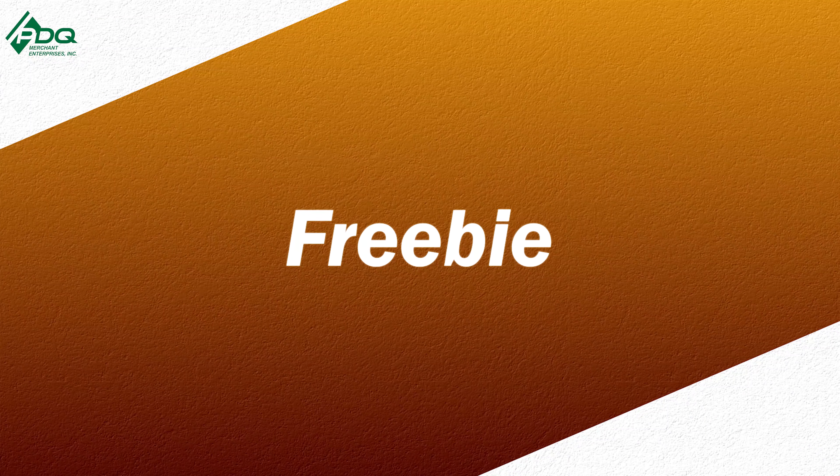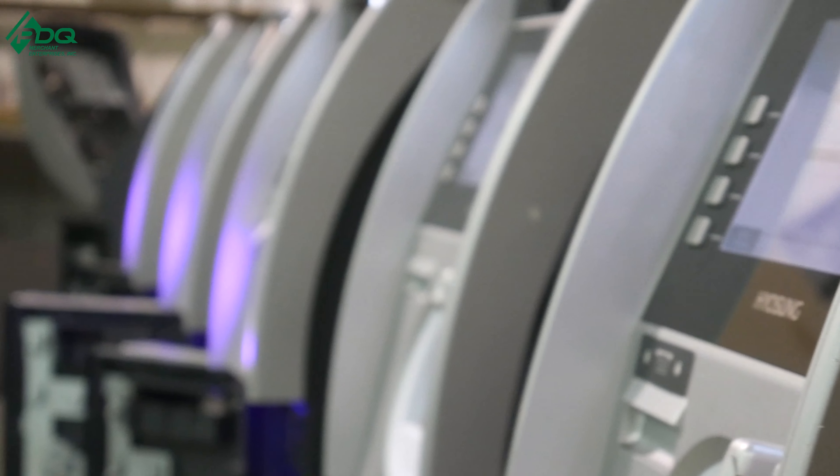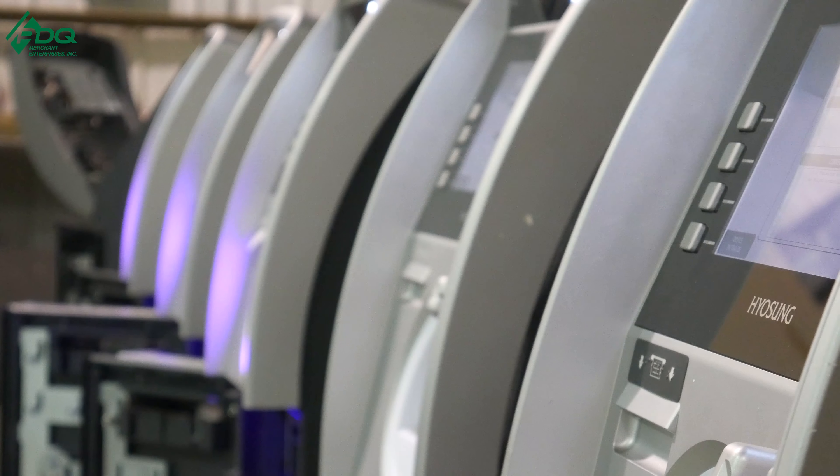Point number four — this was really popular back before EMV. One hundred percent of the surcharge goes to the location owner. Guys like me who've been in the business for 20 years, instead of having 15, 20, 25 ATMs sitting around doing nothing, would find locations — gas stations, convenience stores, liquor stores — and put an old ATM there. They'd give it to the location owner, the location owner would put their own money in, and they would keep 100% of the surcharge.